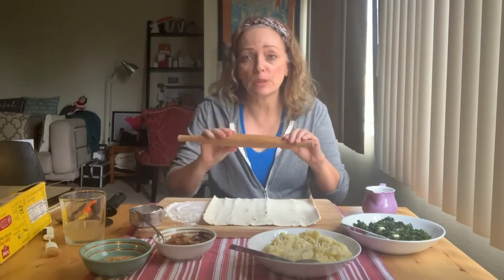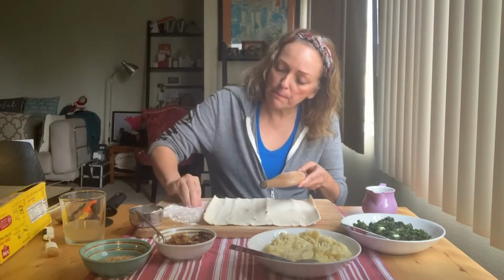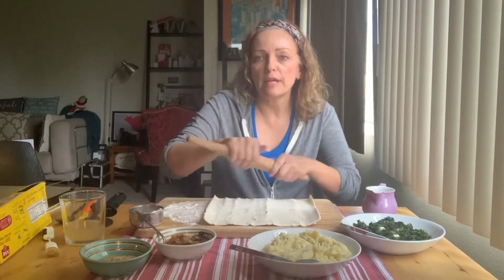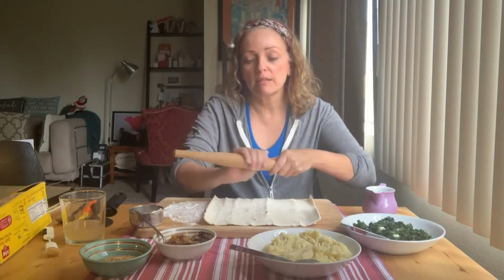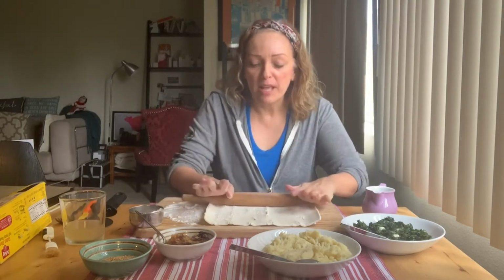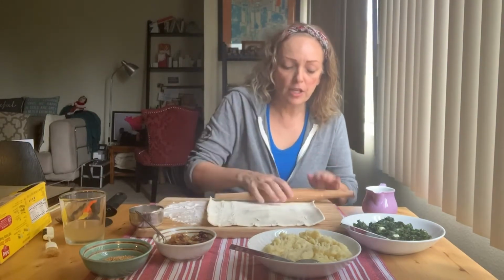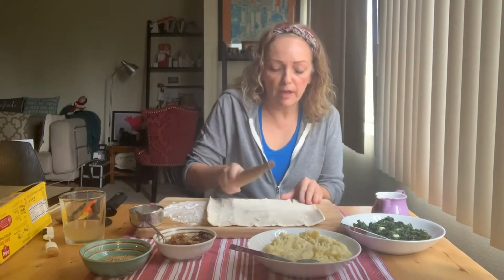And then you can get your rolling pin, and I'm gonna flour my rolling pin. So I'm taking like a big pinch of flour and I'm putting it on top of my rolling pin, and then I'm brushing it all over as I turn the rolling pin. Can you do that? That's kind of hard. You gotta turn it, brush it, turn it and brush it. There you go. And then you can roll your dough just a little bit. And again, if it starts to crack, just pinch it back together again and you'll be fine.